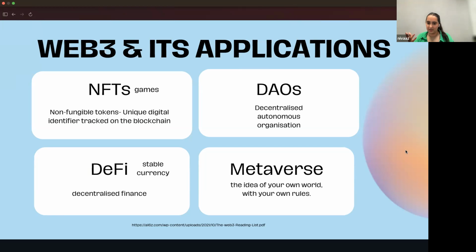And then the last one is the metaverse. While the metaverse itself is not necessarily Web3, the concept of creating your own world with your own rules and decentralizing that from what we are in everyday life, that bit of the metaverse is like Web3. I've linked a little document down at the bottom from A16Z who goes through a deep dive on these 4 sections plus the other 2 that I alluded to. I'll share this deck out afterwards and you can do a deep dive on that.